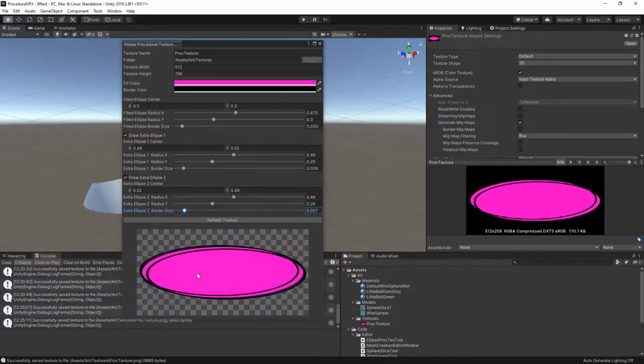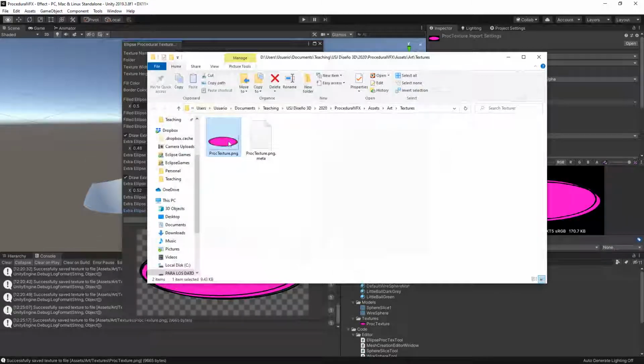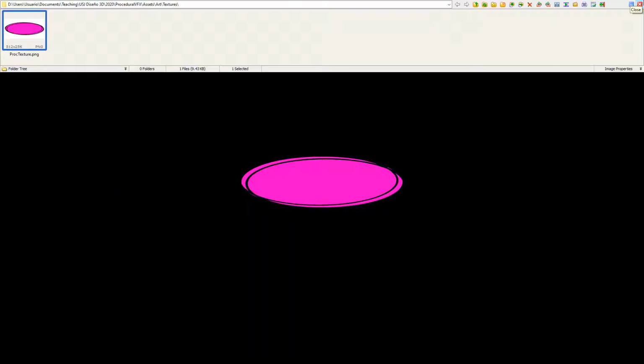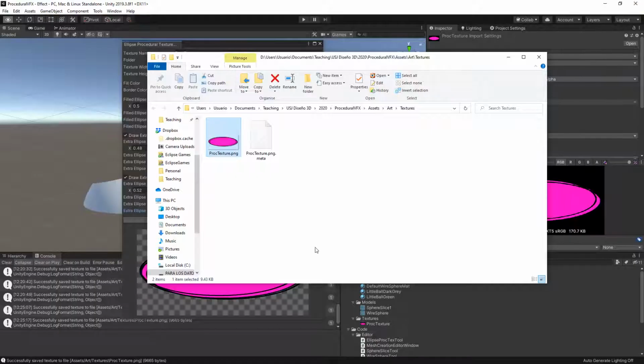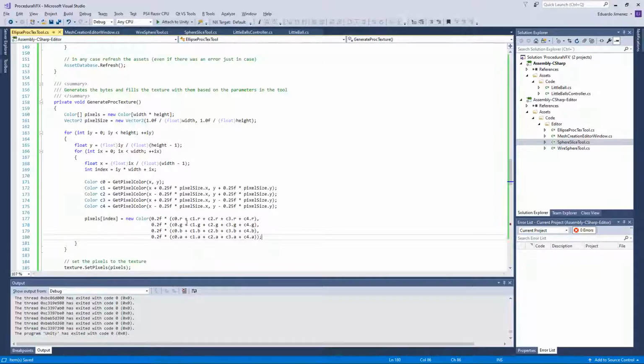But if we go here, we can see that they're not clear edges anymore. I still don't like it very much. Let's see what happens if, instead of using 5 pixels, we use only 4, and we get rid of this one.